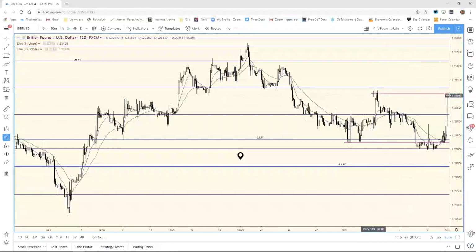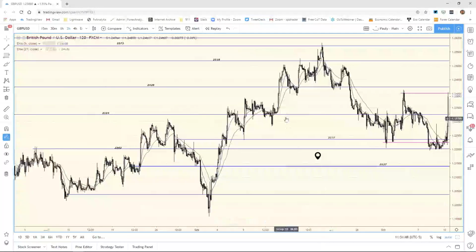So that's why I like to put my support and resistance across the bodies, because that's where the volume is. Like I said, how many people sold the high, how many people bought the low. And so the markets react pretty well against these levels. You'll see me put it in pink. Generally, I put my support and resistance levels here, and they're all going to be in navy.